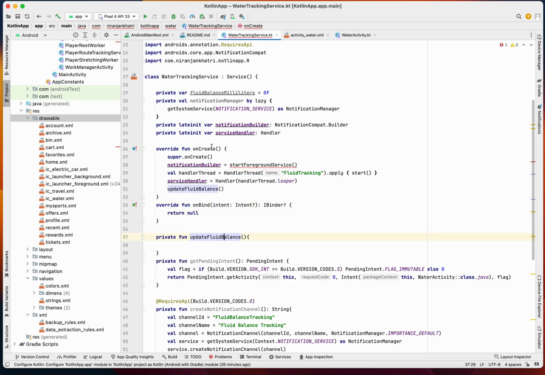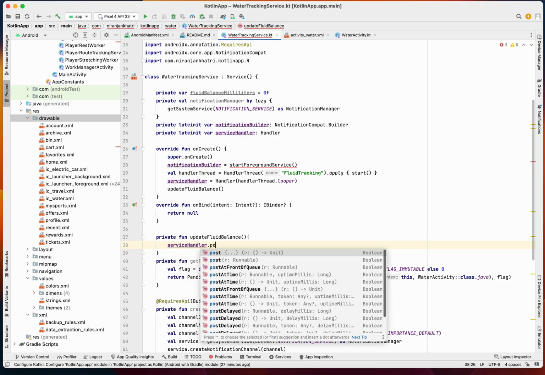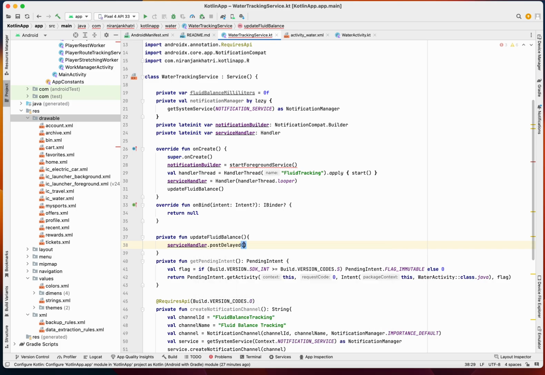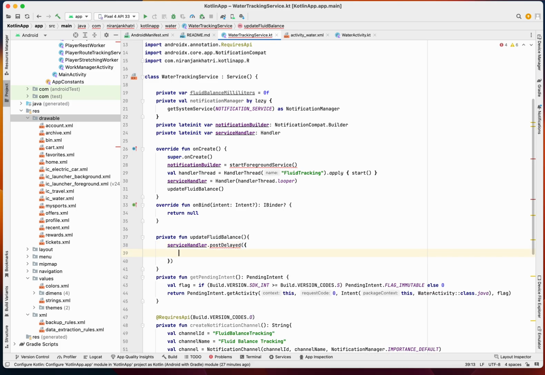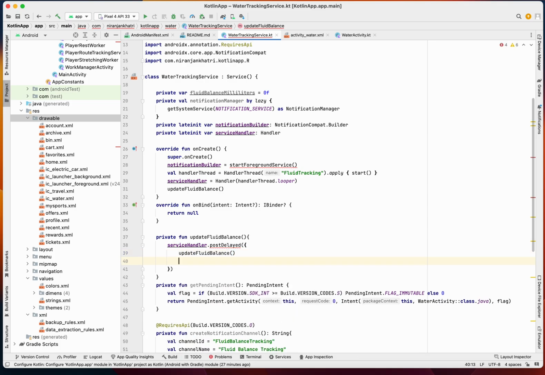So what update fluid balance is going to do is use the service handler to post your update fluid balance, and you add to it.